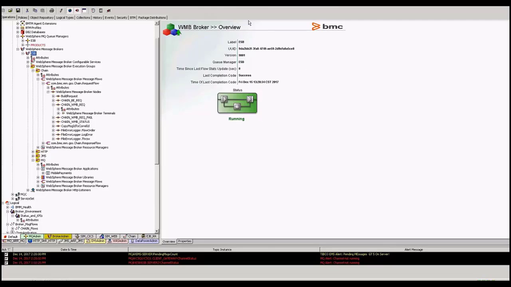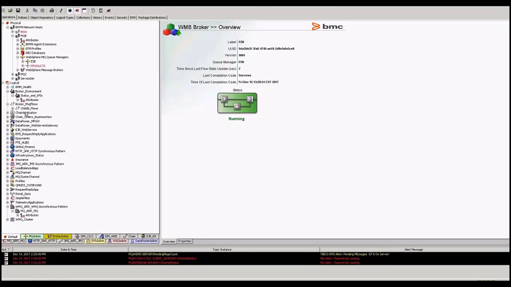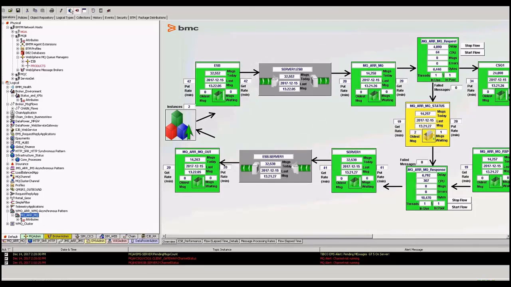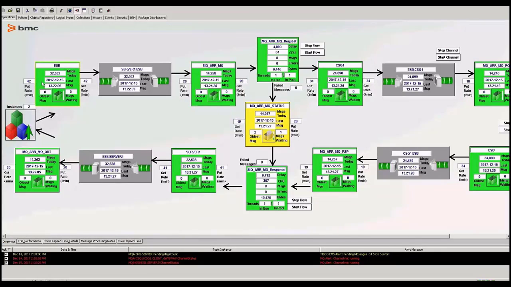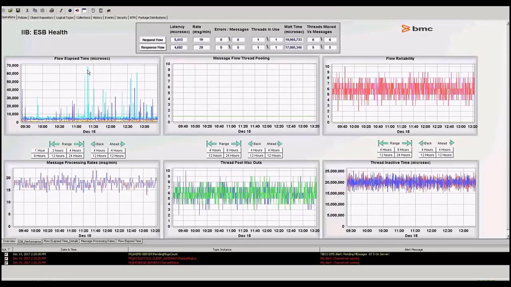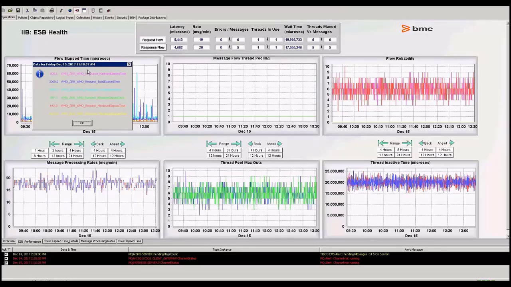So at this point, there's one last thing I did want to show, and it goes back to my dashboard from my home base. We have this wonderful ESB KPI dashboard, and it's not this flow here. This is actually a message flow depicted in a dashboard that shows traffic traversing through different components of the environment. What I wanted to show you is this right here. And this is all the key performance indicators on a single pane of glass. And you can hover over any one of these to get the numbers. And there they are.